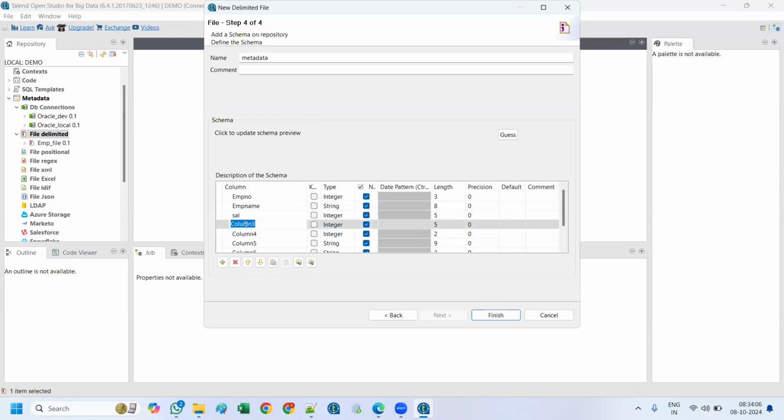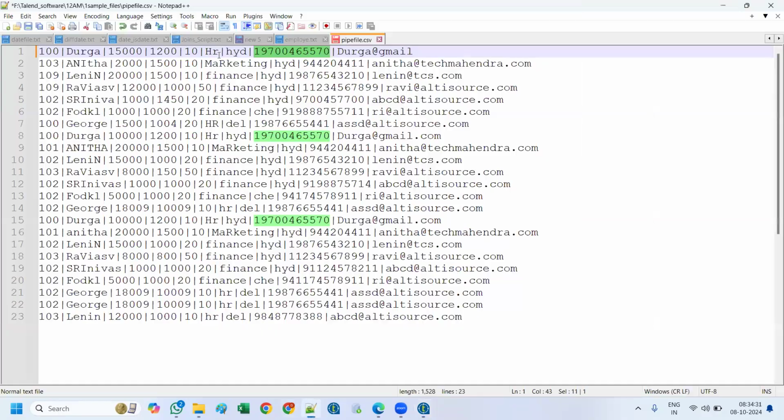Salary, HRA, department number, department name, location, and what is the next one? I forgot.